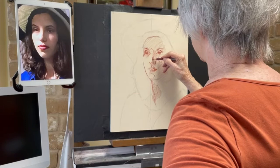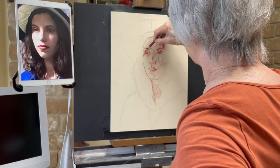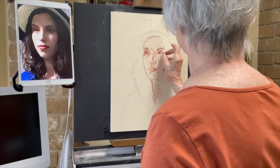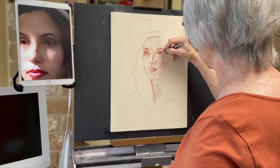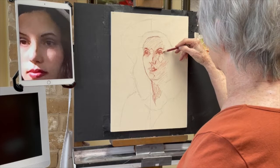Squint down and determine which part of those shadows are the darkest. Her forehead is in shadow from the hat, but there's a lot of light hitting it, coming through the straw area of the hat. Just always be thinking about the lighting. Can define the eye a little bit more. Work on getting the shadow in there correct. Values.